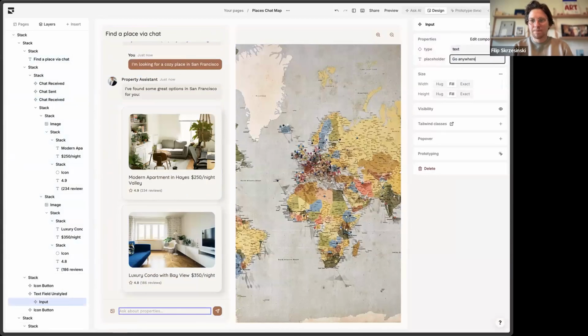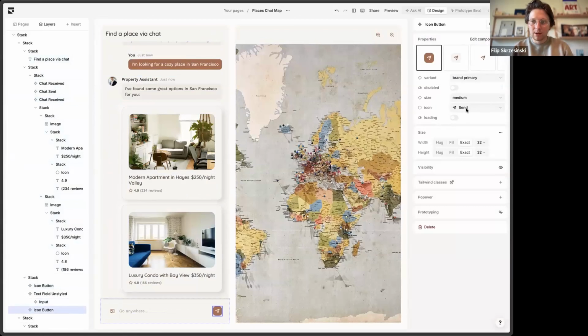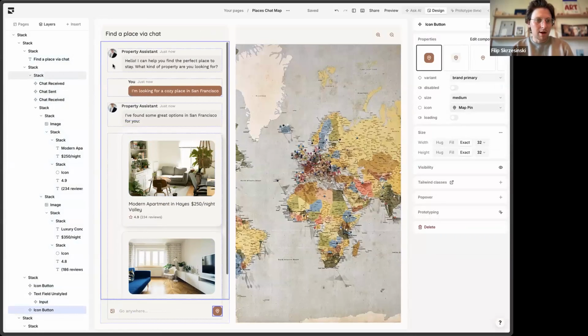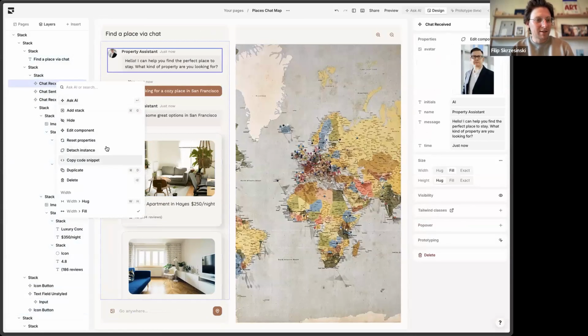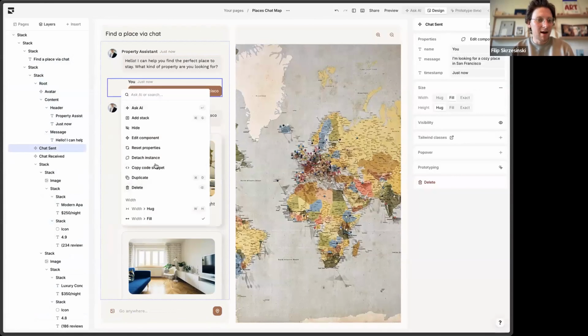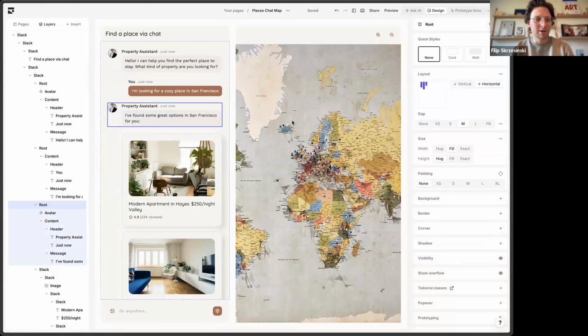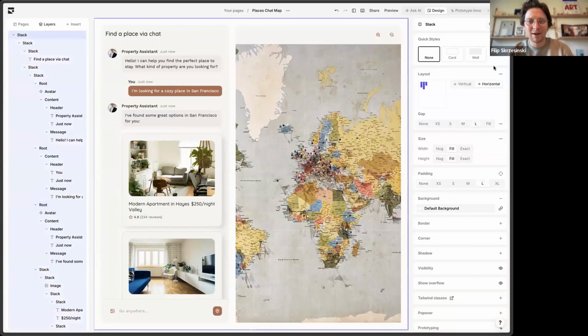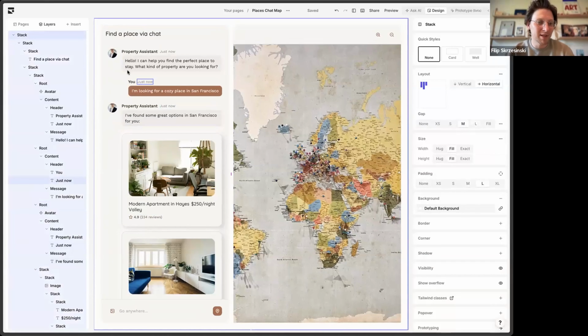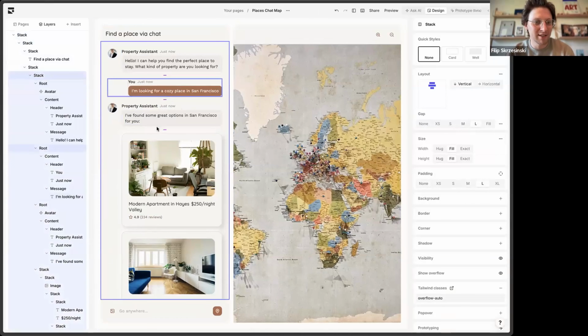So go anywhere. We got our input and maybe we make this little map. All right, and so you can see what it did is the AI actually created some components for me if it does find them in the library. I'm not a huge fan of this right now, so I'm just gonna detach them. And I know this is semi counter to what this is all about, which is how to get it to use your design system. But I think I could spend some time editing them right now. It's a little bit faster to detach.